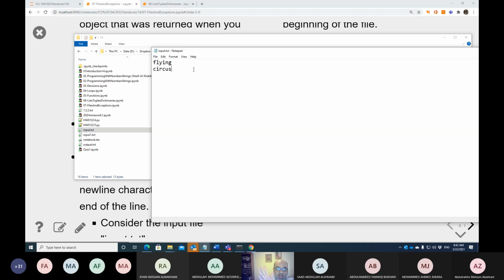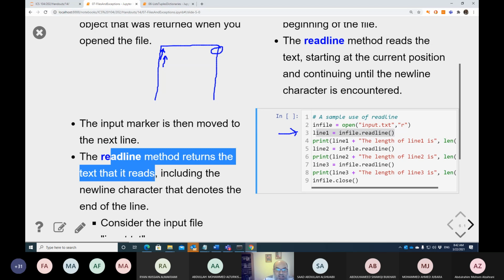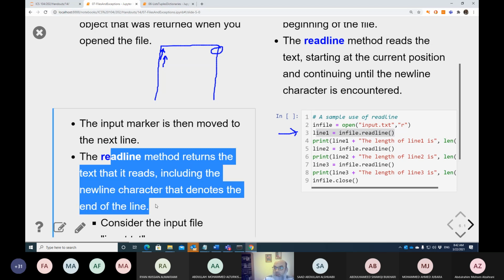Remember that now when we process this code, in file is open input.txt r, line1 equals in file dot readline. The readline method returns the text that it reads, including the newline character that denotes the end of line.